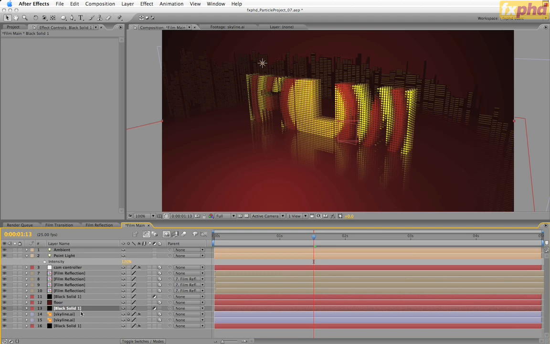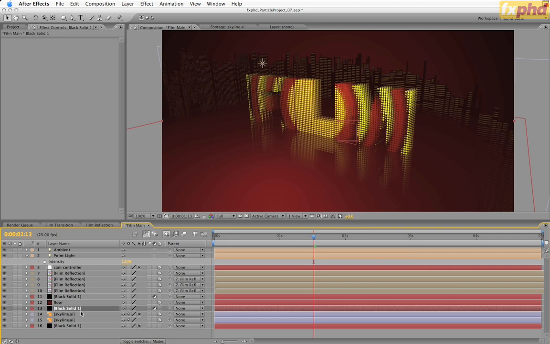Now the cityscape's still going to work with the camera and remain 3D, but it's behind the floor layer. Once we've set up the camera, we may need to adjust the position of that. It looks a little bit low at the moment, but until we get the camera and the composition framed correctly, we can just leave it like that for now.